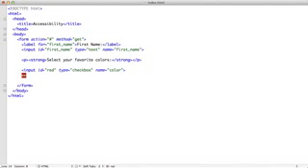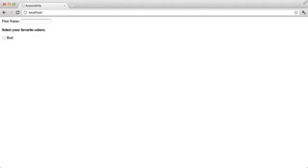Then we'll go ahead and create a label for this first checkbox. We want our for attribute to match up with our ID, so we'll say this is for red. And then we'll type in the word red so it displays in the browser, and close off our label there. We'll save that out, switch back to the browser, and refresh. And you'll notice that we now have this nice checkbox here.